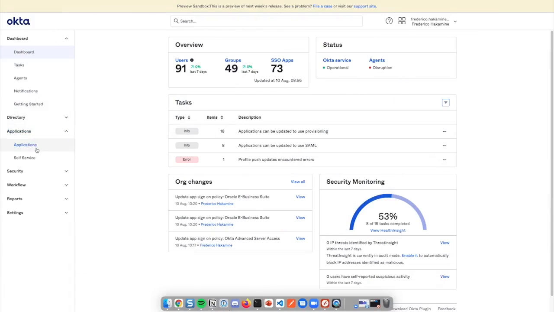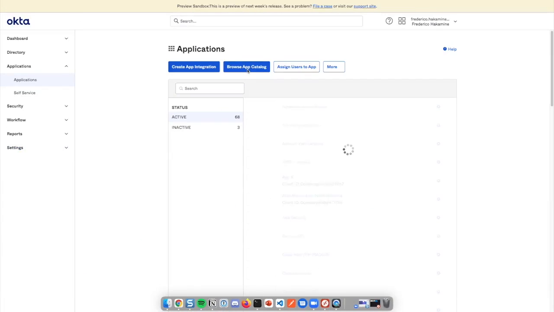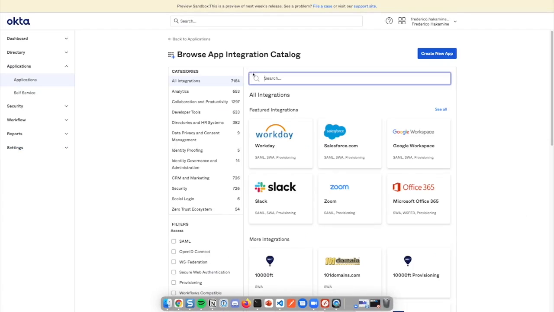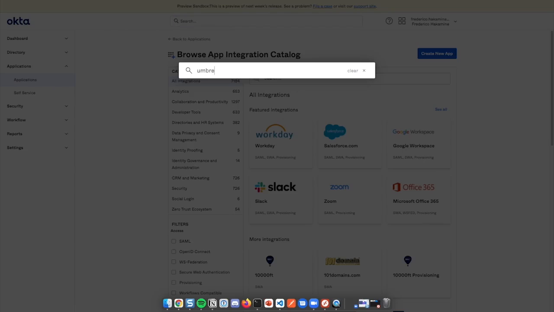With Okta, working from anywhere is made seamless for your users no matter what they're accessing. It could be a cloud app, an on-prem app, or a server, and it all starts with app access. App access starts with integration. There are several ways to integrate apps with Okta, the first being the Okta Integration Network, which has over 7,000 integrated apps, each with their own unique set of step-by-step instructions.